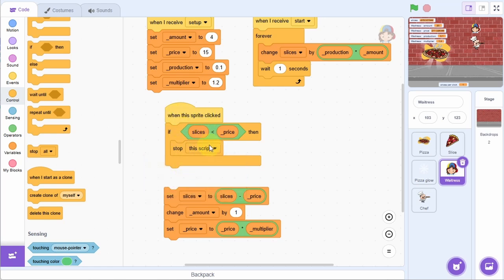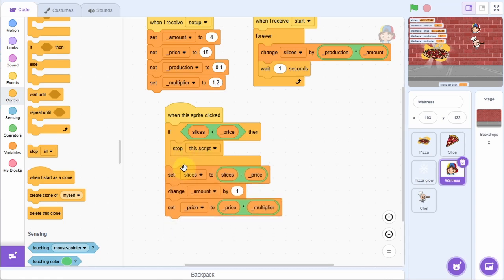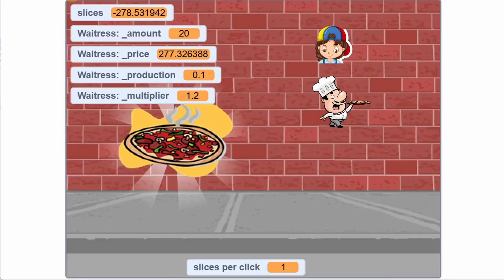This script is just this current block of lines. So if I do not have enough slices, I will get in here and this will stop and I will exit it. If I had more slices than the current price, I would not go in here. So I would go down here below and I would execute these lines. Now this script is a little bit longer. It's like 1 extra line, I think. But it's a lot easier to read without the nested if statements, and it will work.